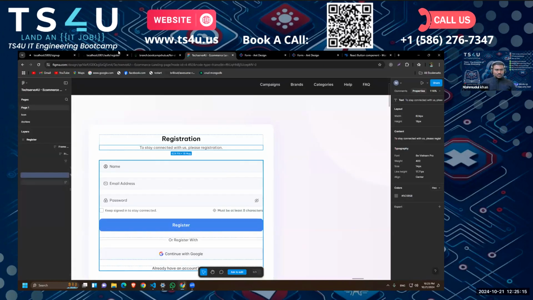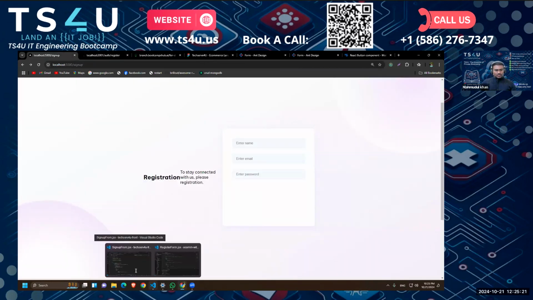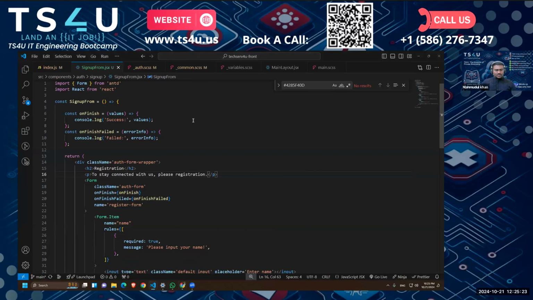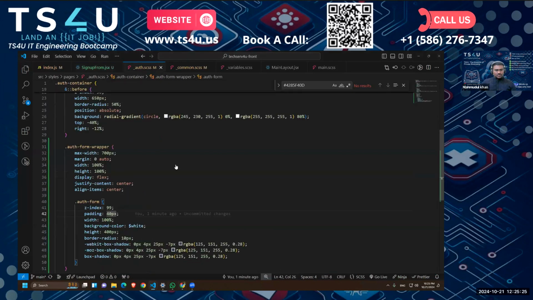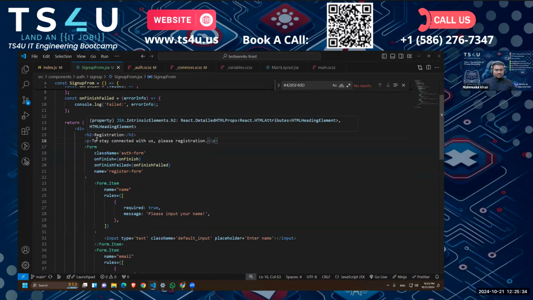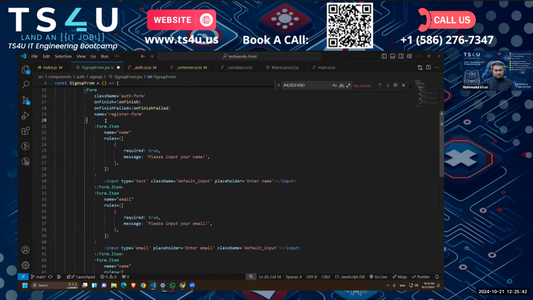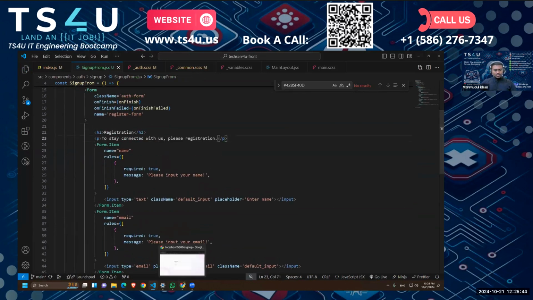Okay, that should be good. Oh, my bad. What did I do? Oh, it's a flex layout, right? So our auth wrapper is a flex layout. Oh, this should be inside the form. Okay, now it should be good.